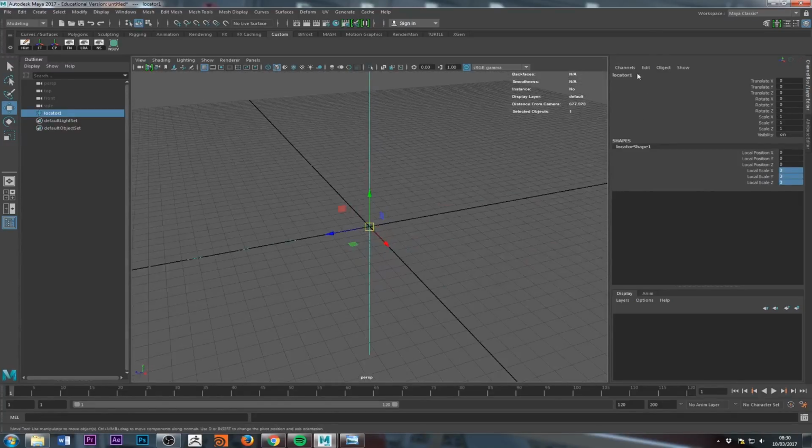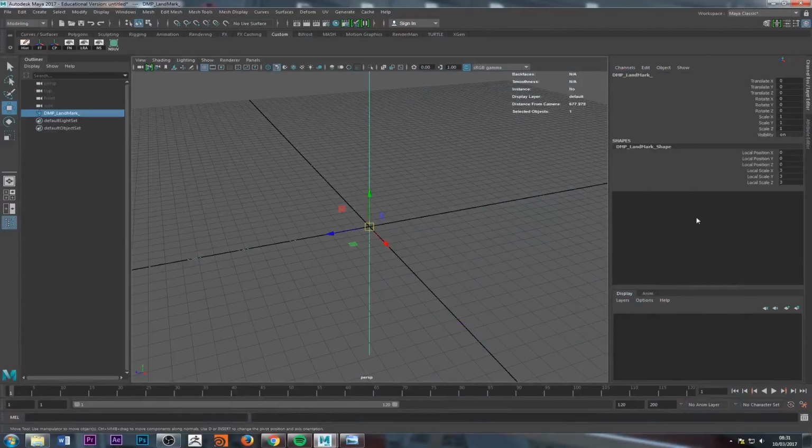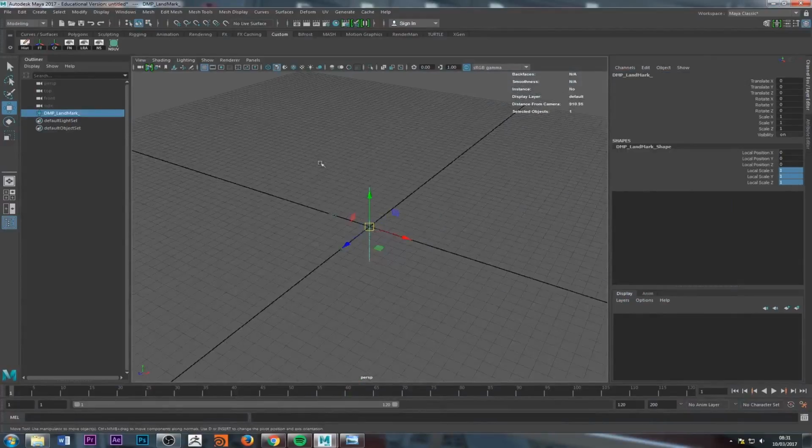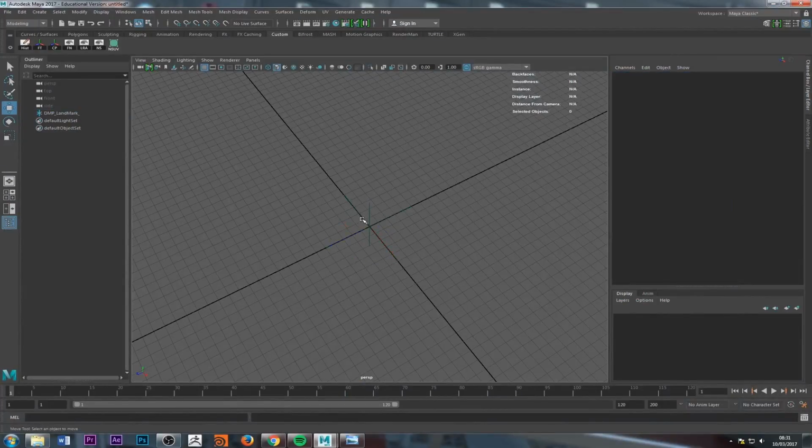I'm going to call this DMP, digital matte painting, underscore landmark, and then underscore and the distance that we wanted. According to the painting that we did before, the first one is 50 meters. Let's say this is going to be our first landmark. This is 50 meters starting here, and then this stuff here will be a little bit further along, about another 5 meters, 55 meters or something. But let's find the landmark first. I think this guy is too big. Let's put it to 1. Yeah, 1 is fine. So we take this guy, and then we type here, we move this guy.